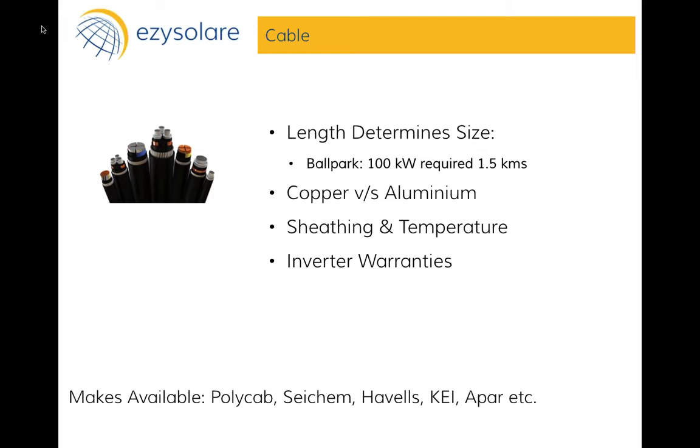For example, inverters like SMA typically can come with an inbuilt surge protection device, which protects the DC part of the current from any faults that might enter the inverter. So if there's an inbuilt SPD or an inbuilt DC protection, you don't have to install a separate part, so that cost is saved.